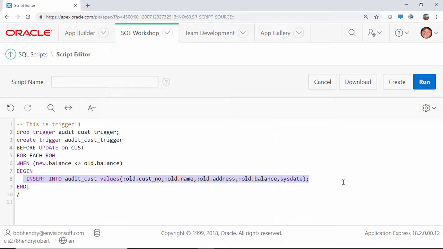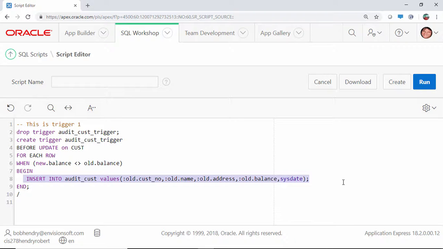I'm assuming that if you're within the shot of my voice, you have no experience with triggers or very, very little, and you want to learn more about them and see them in action, and that's what we're doing right here. So in this case, I have a very simple SQL statement.